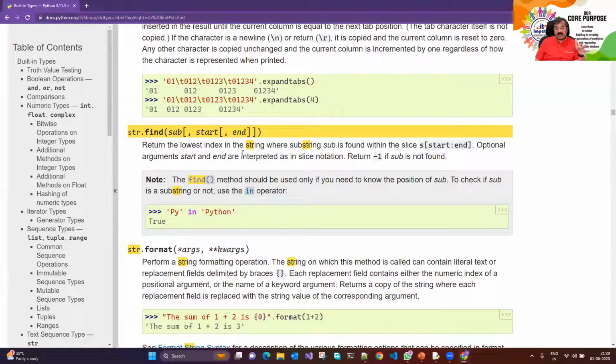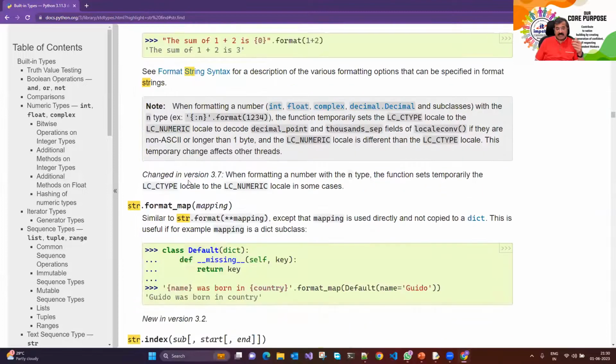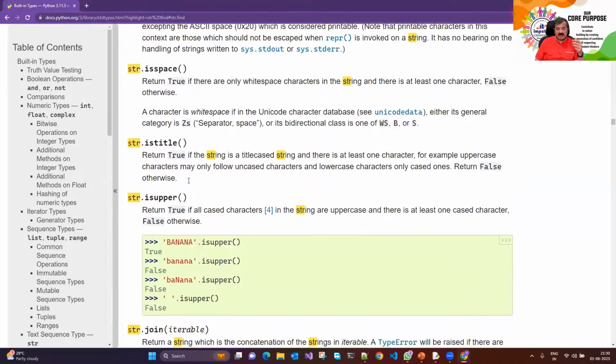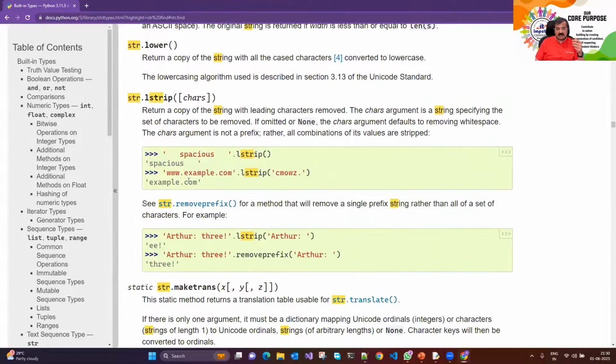Okay, it returns you either true or false. So find returns a Boolean value, true or false: is that string present or not? So you first find, and then if you know it is there, then see the index. And find was searching from left to right, rfind was searching from right to left. Likewise, we have index and rindex also in reverse order.